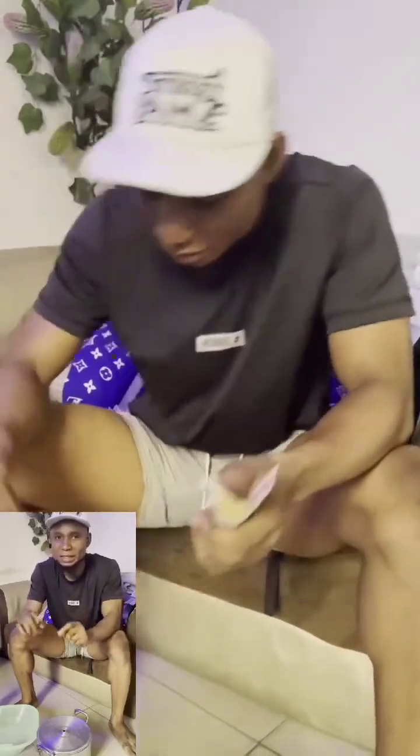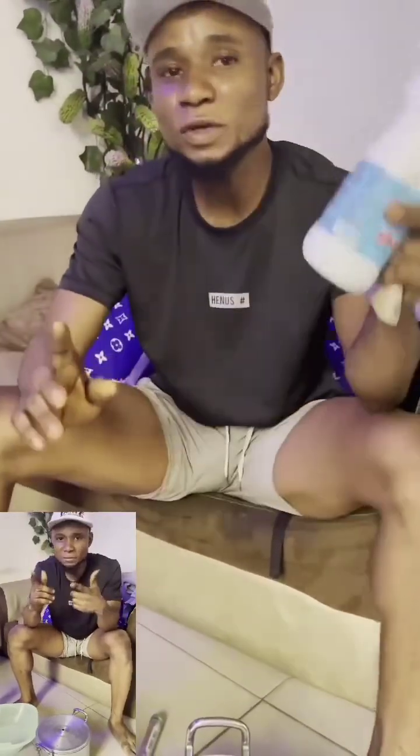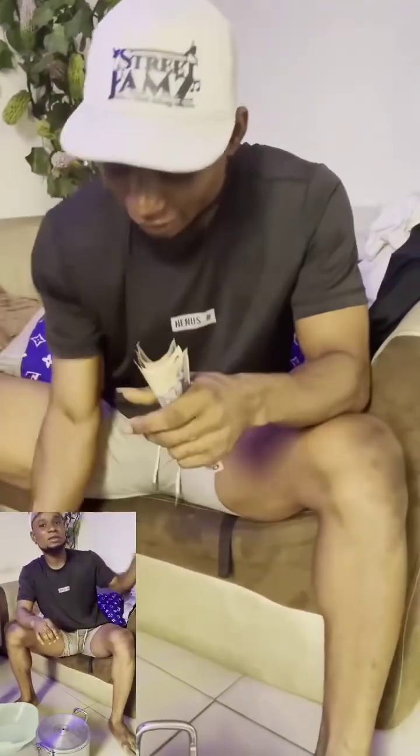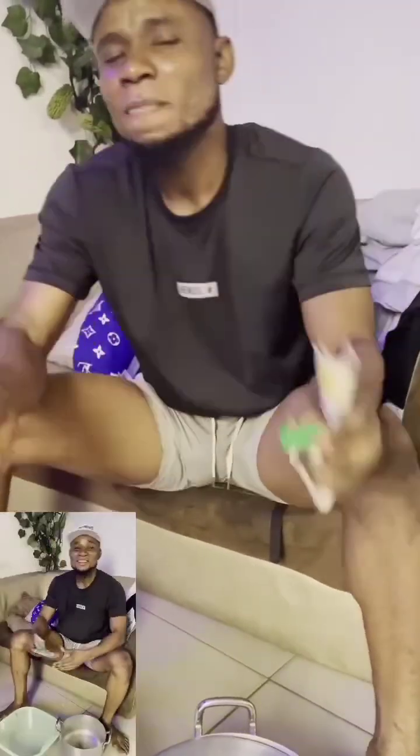Now, we continue. Now, look at the chemical involved in this. I have my Hypo here. It's not the sachet one. If you want to do it, you don't have to buy the sachet one. Buy the Ragolis one. Then, you know this permanent marker. It is very, very green. You can see it.